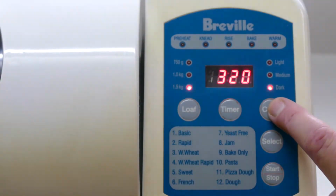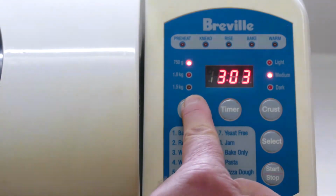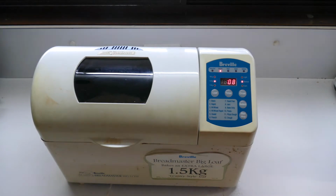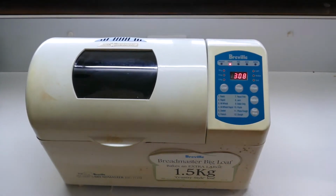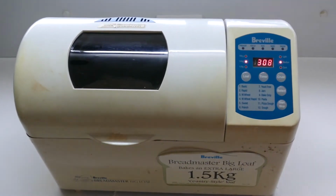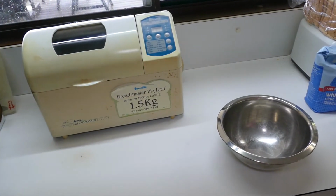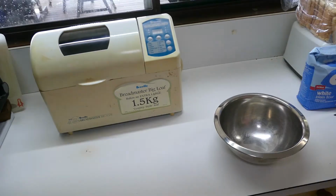Crust, let's go for a medium, and since this particular yeast, each sachet will do 1 kilogram, let's do a 1 kilogram loaf. After all that, turns out the bread machine's not working. Looks like we'll have to go manual. Well, I'm not going to need anything for an hour, so let's try this no knead recipe I just found.